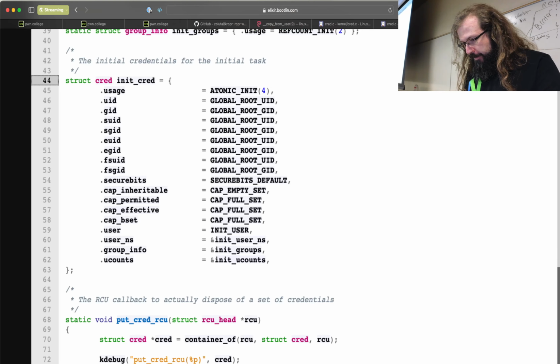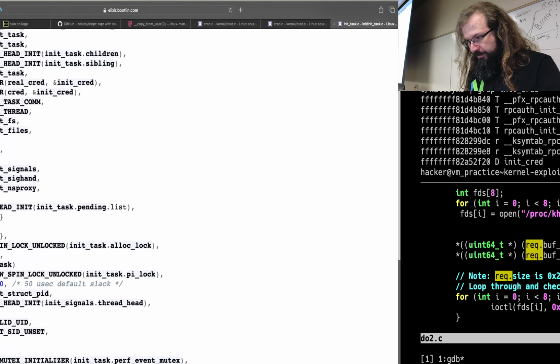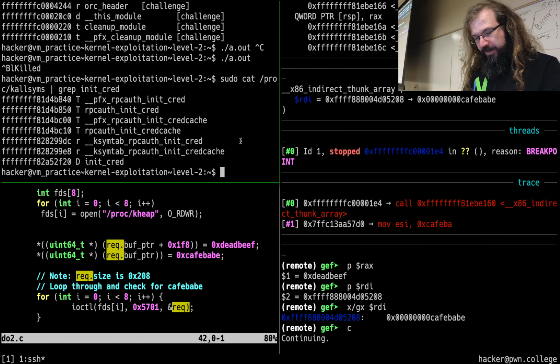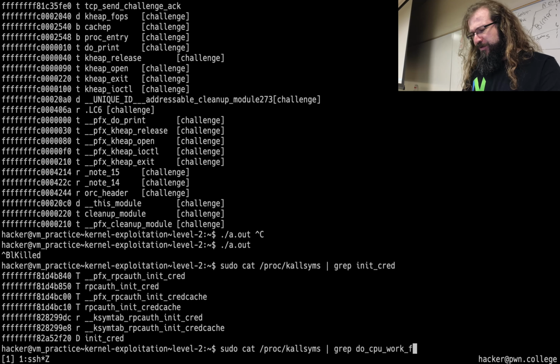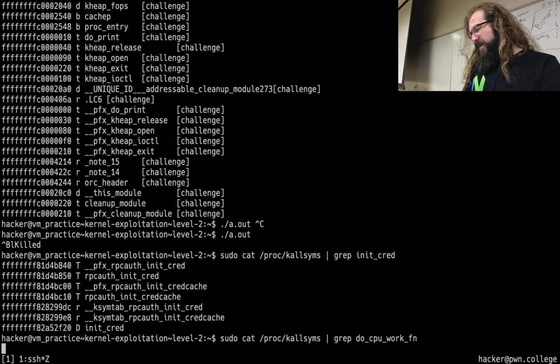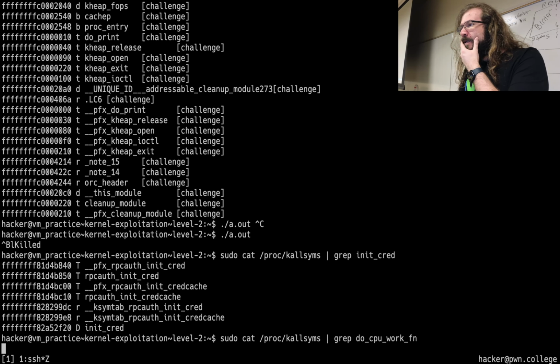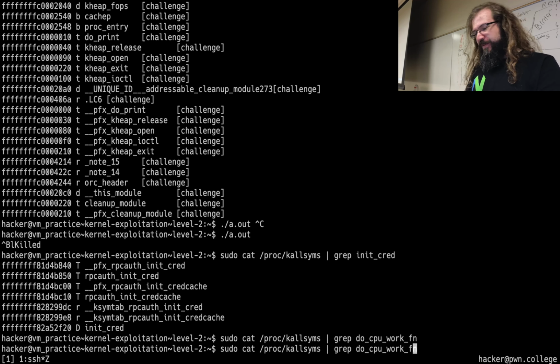The other thing that was mentioned was a particularly tricky and funky, what was it? Do CPU work function? Work for CPU function. I just want to put do in everything. All right, work for CPU function.